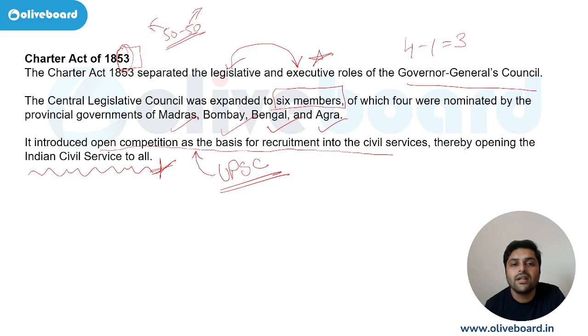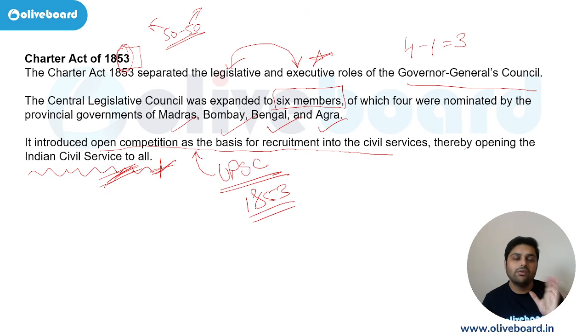1853, separation of legislative and executive roles, and opening of competition for Indian civil services to all. So remember it like UPSC, something like that, from 1853. GK, you can never learn the whole GK just by mugging up. You need to know the concepts and you need to develop mnemonics, stories, tricks on your own to learn things by heart and keep them in memory for a longer term.